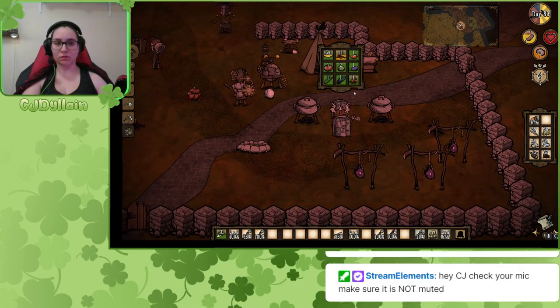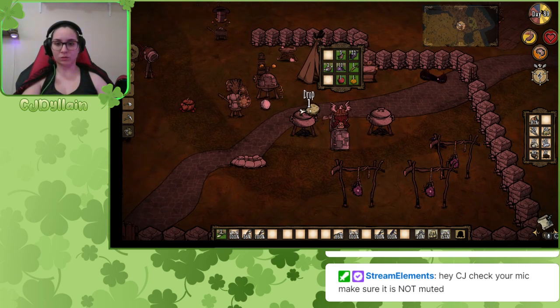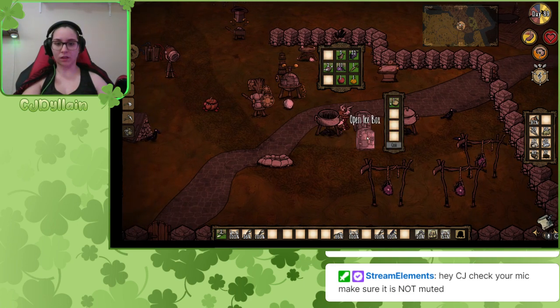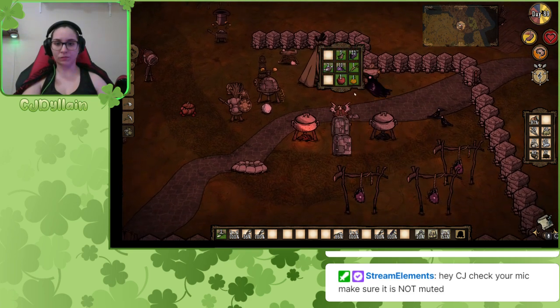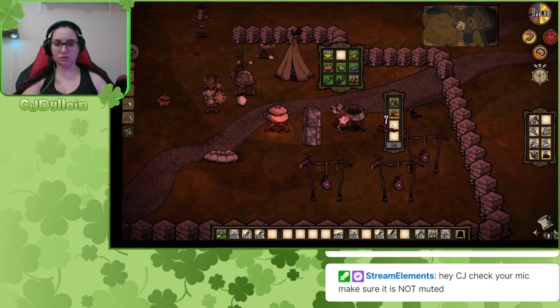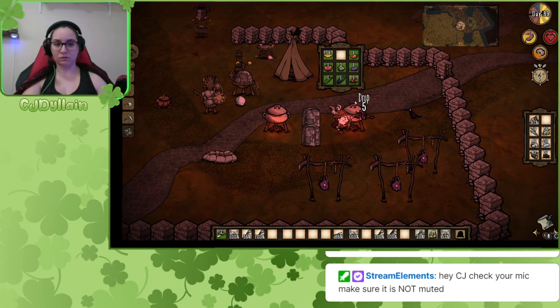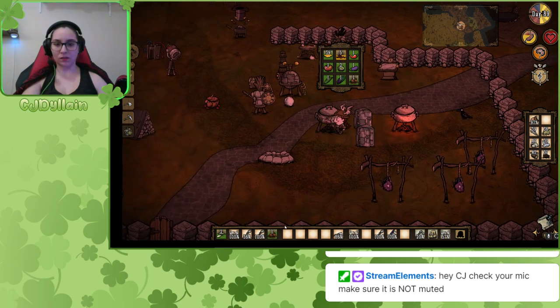Got a bunch of food. Actually, got some berries going bad. So we will cook that with these. Oops. And cook that with these. Grab those. Eat one.